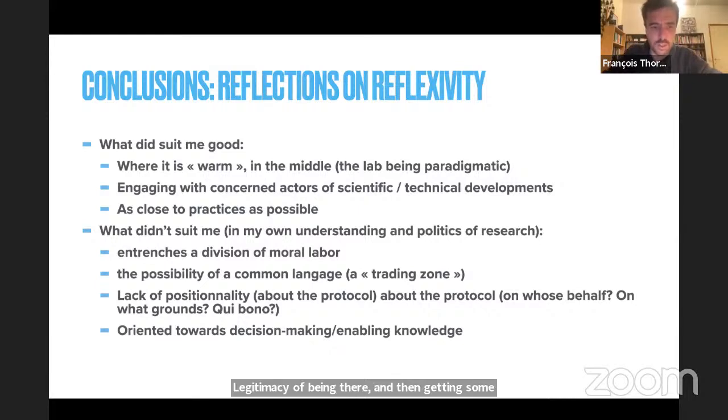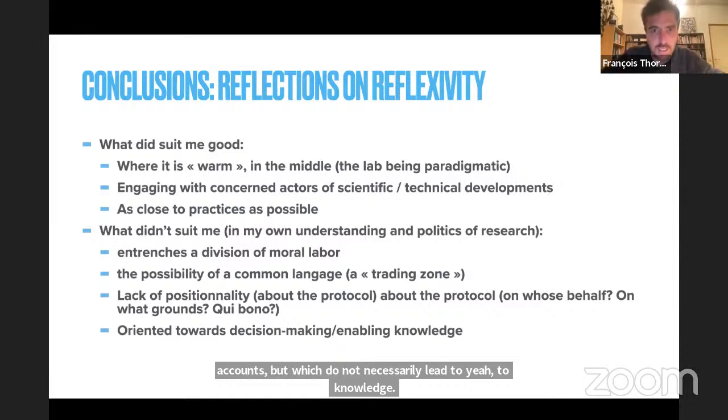And lastly, I grew increasingly uncomfortable with the idea of the decision protocol itself, in the sense that it was engaging with decision in the first place, which means the knowledge we were there to produce and foster with scientists was to be informative to public policies or to decision-making processes. And I was wondering, isn't it too early, or is it always what we can come up with from the laboratory, something we can decide upon? Isn't there other sorts of knowledges, descriptions, that are very informative on many accounts, but which do not necessarily lead to decision-making knowledge?